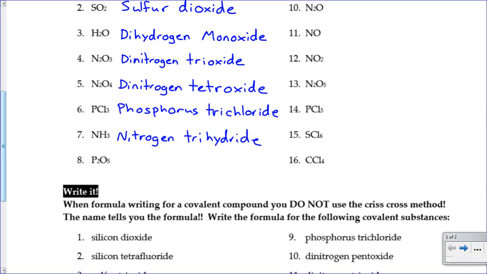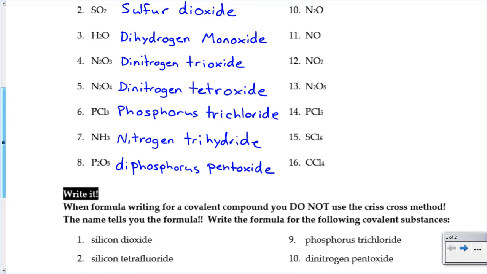P2O5, there are 2 P's, so this is diphosphorus. And there are 5 oxygens, so pent, P-E-N-T, pentoxide. So that's kind of how that goes.